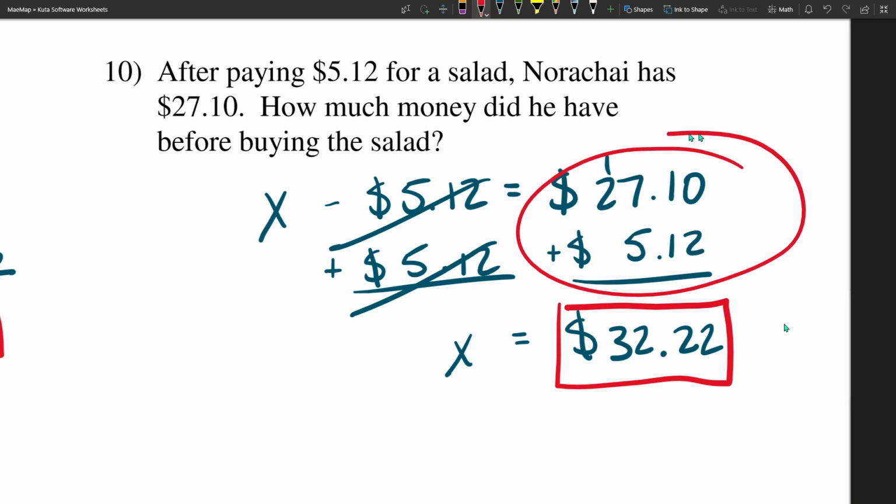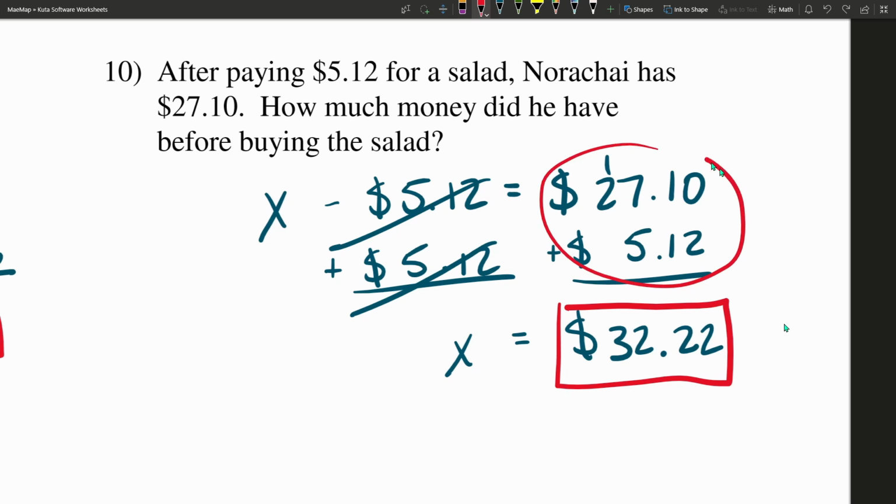And again, looking at the way I'm doing addition, I'm just using the US standard algorithm where we keep everything lined up vertically in the same place. So I keep my ones place in line, my tenths place, my hundredths place, my tens place. I keep everything in line so that I can add and carry over. Or if this was subtraction, I would subtract and borrow. Let's move on to number 11.